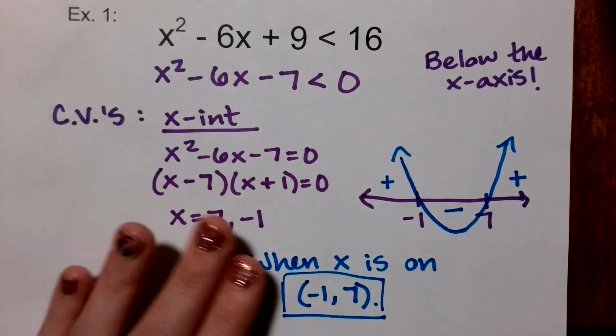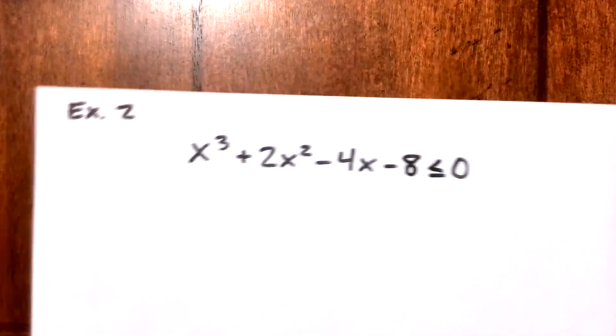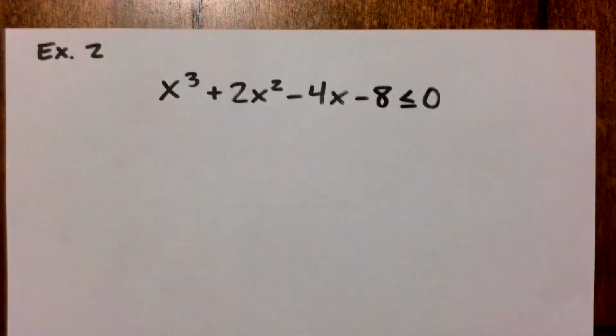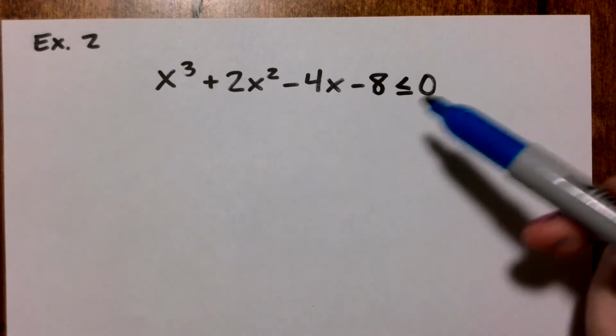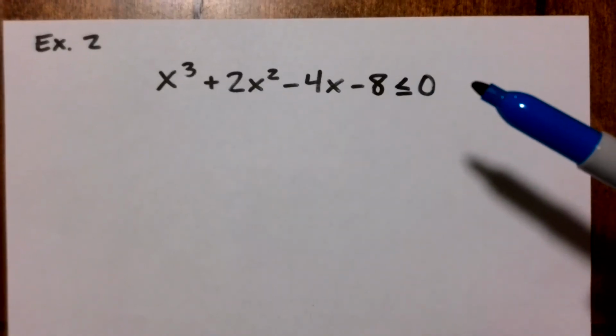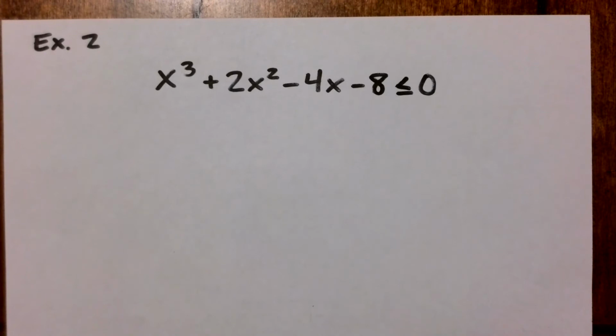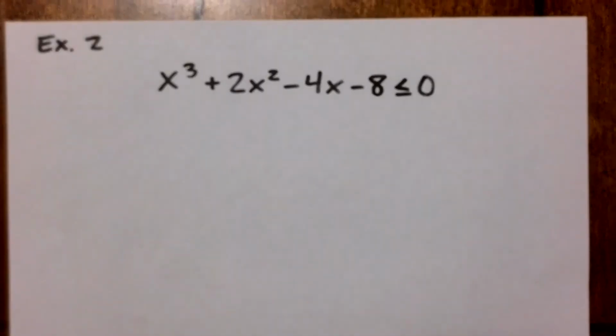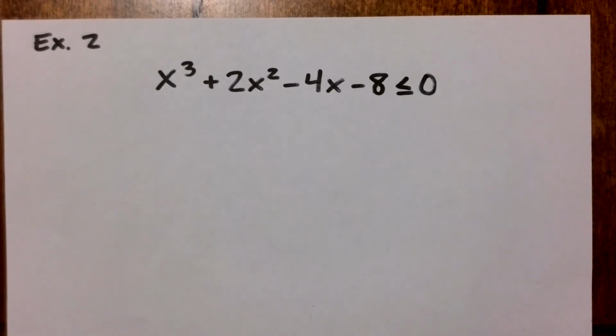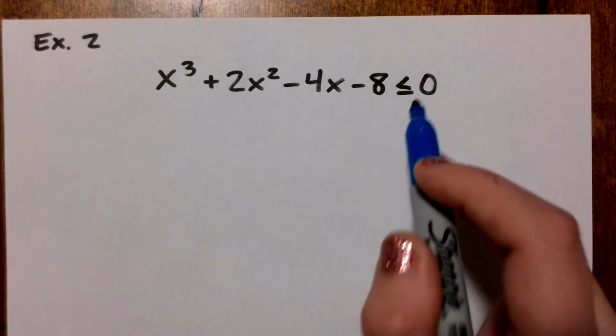Okay, so we could have a polynomial that is a little more complicated. For what we are dealing with, we will deal with almost all factorable polynomials. If this was something that wasn't factorable, goodness, you would have a calculator to find some x-intercepts that way and see where it's above or below the x-axis. Or maybe we're working it together in class. But for what I'm expecting from us, we're going to have factorable things where we can find x-intercepts easily and look at the graph.